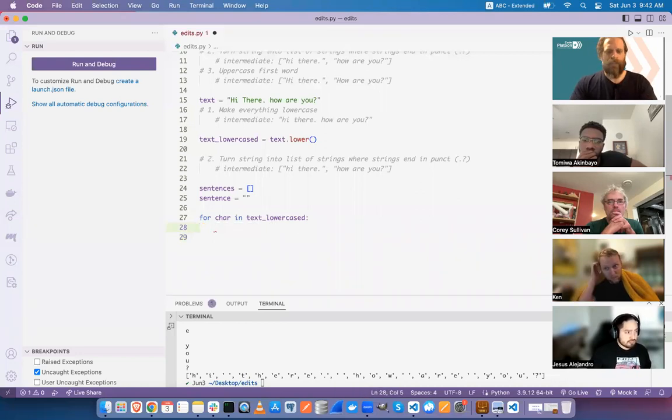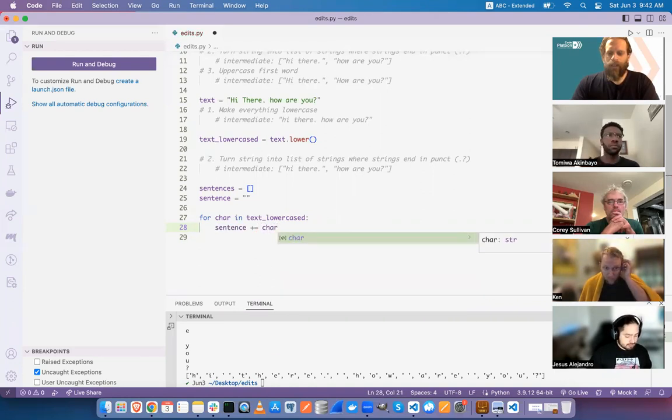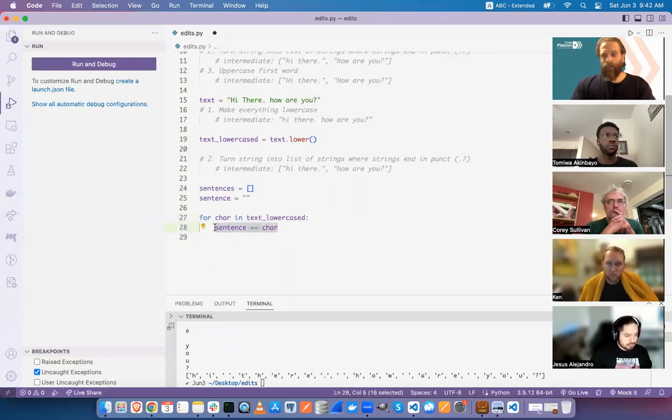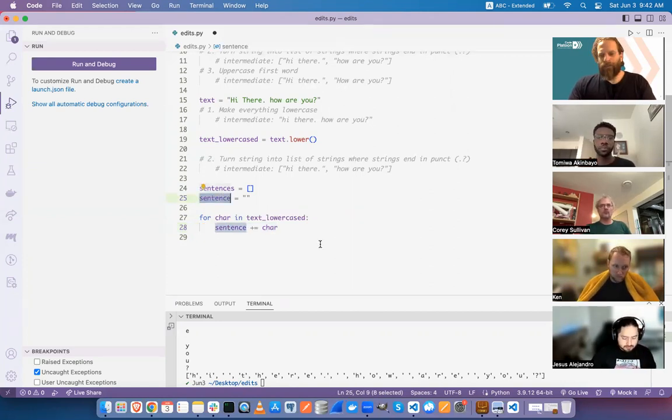Okay, so sentence plus equals char. If we just ran this as it is right now, what would sentence be? The whole entire input.